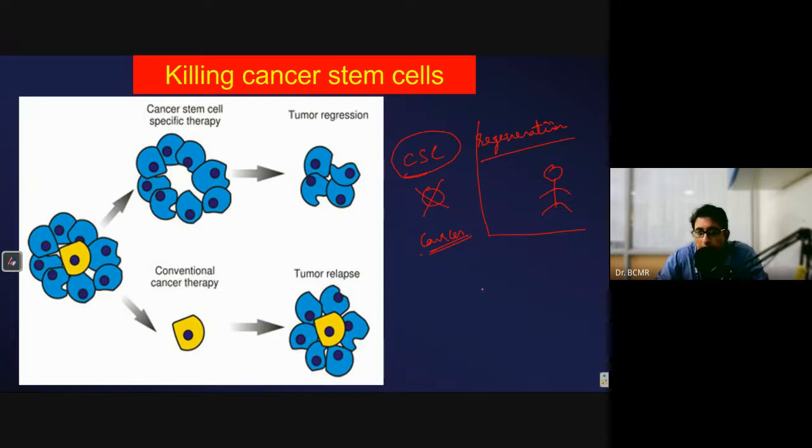How can we target the cancer stem cells? We can only target them if we know they are resistant to radiotherapy, they are resistant to chemotherapy because they are usually kind of dormant. They will only divide when it's required, and they may have additional protective features, for example ABCG2. If you're using a drug to kill this cell, the ABCG2 can pull the drug out of the cell, thereby protecting the cancer stem cell.